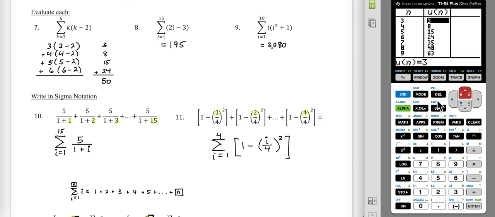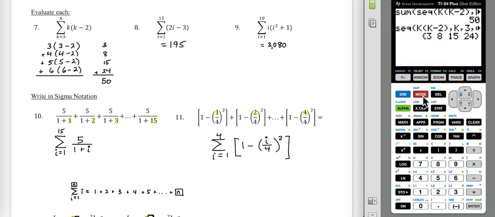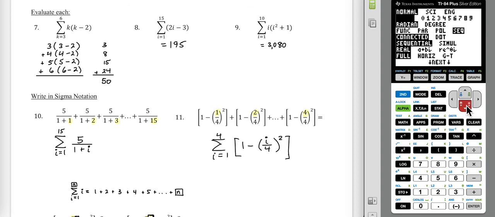So that's another tidbit related to the calculator. So let me quit out of here. I'm also going to put my calculator back into function mode because we're going to need it to be in function mode for a lot of other things. So let me do that and quit on out of here.